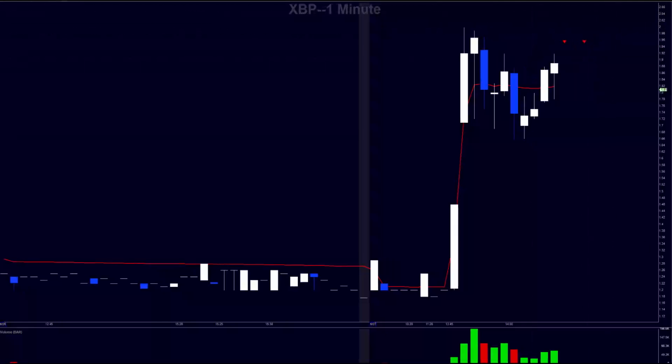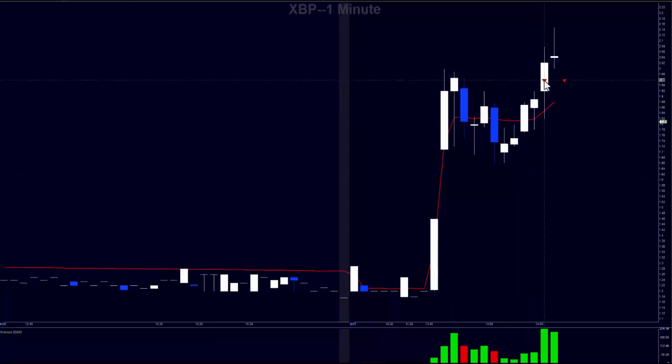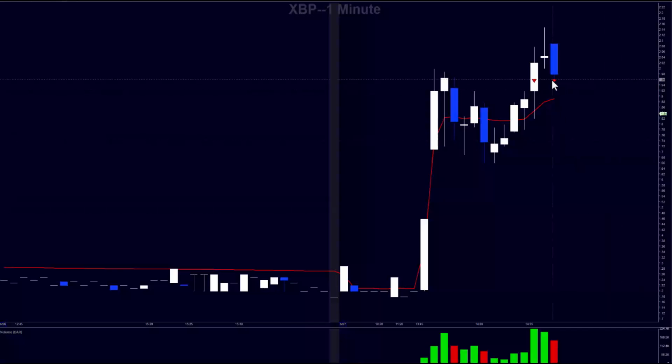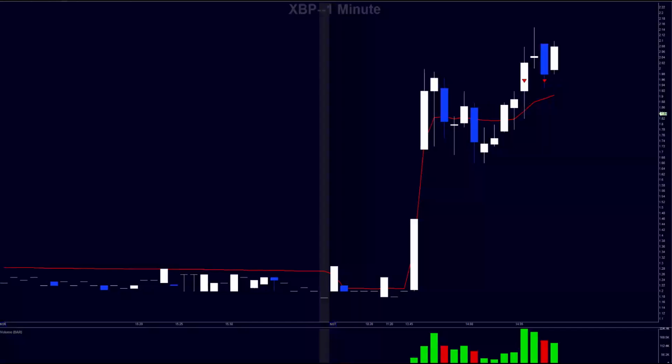And so you kind of see my trades on the screen. I start my starter short here. I expect this to potentially be able to move much higher. So I am going to start to build a position. The first is we come in at that $2 level. We see a little bit of failure up, coming into 220. And so I add on the expectation that we're going to start to roll over. But I'm only in at 50% of my size. I'm willing to add at certain levels.